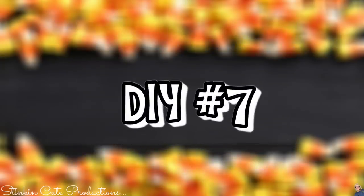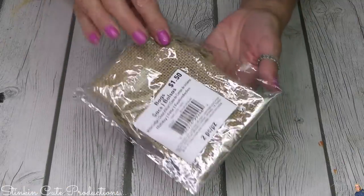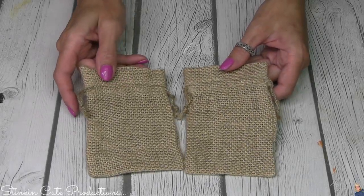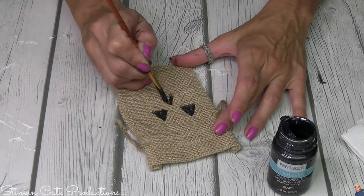Lucky number seven, what do I have in store for you for this one? Although these are not Dollar Tree, again, these are a burlap bag that you can get at Michael's for $1.50. You're getting two in a set. I thought that these would be fun just to take the black metallic paint and put a pumpkin face on.